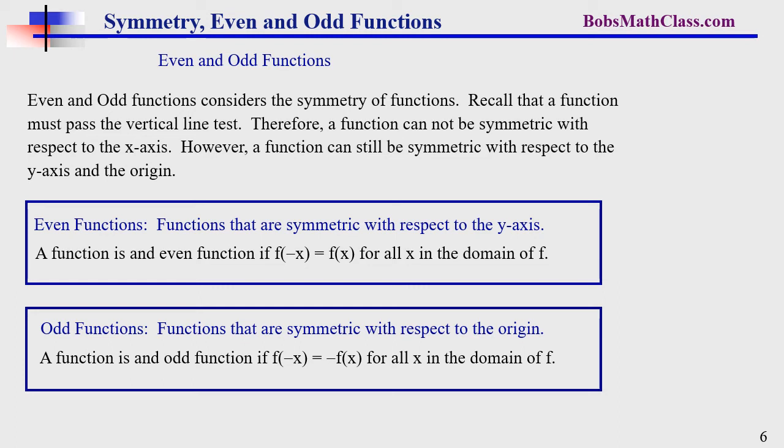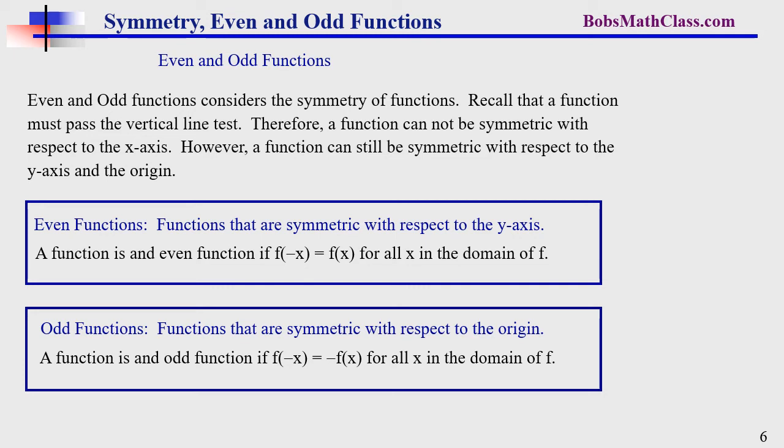And an even function, this is a function that is symmetric with respect to the y-axis. And the test is if f of negative x equals f of x, then it's an even function. So what that's saying is, if you replace x with negative x and it comes out to be the same thing, then it's an even function.